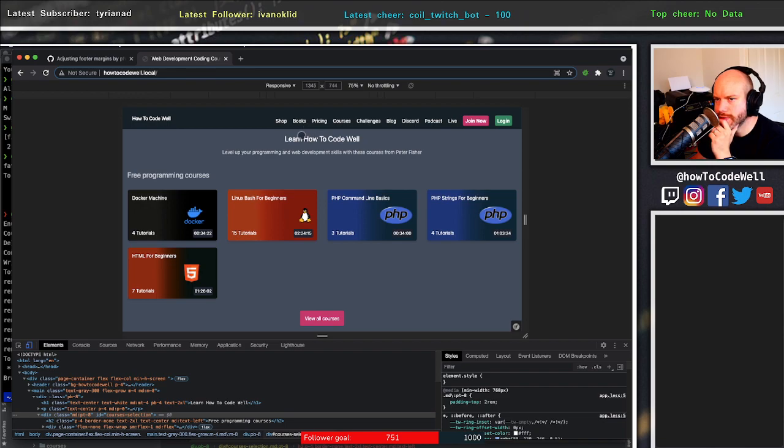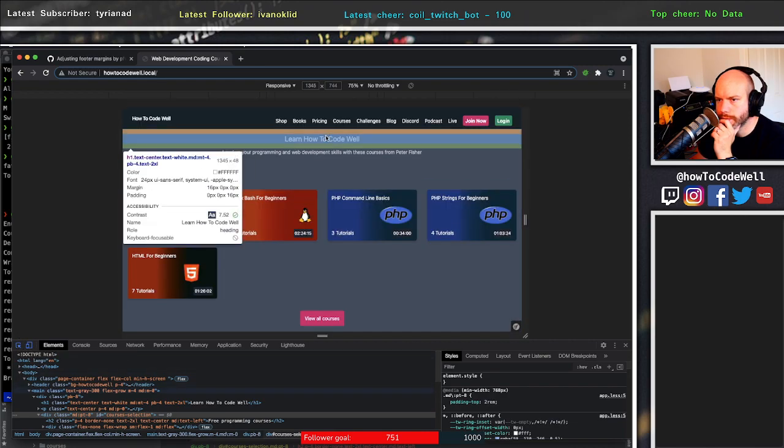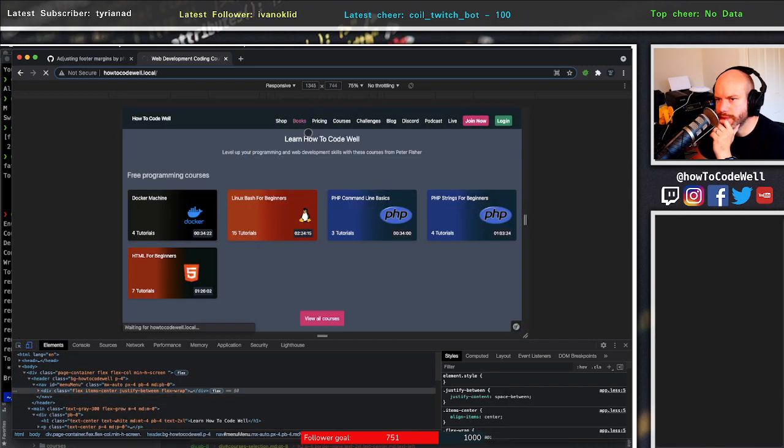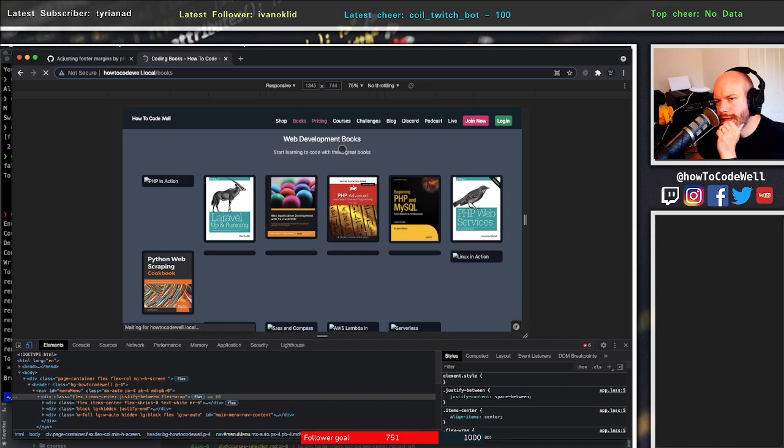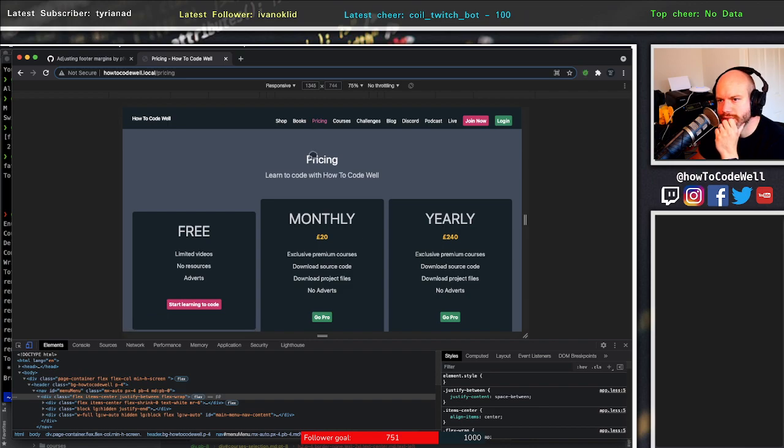That looks a bit close, doesn't it? Up there. Let me just see what it looks like on other pages. So if we go to books. Yeah, it's the same pricing. I don't know, the more I look at it, the more I think that's okay. Maybe it is okay. Although that's different.